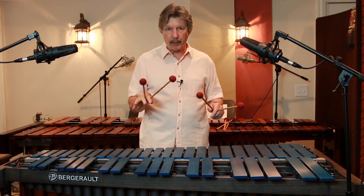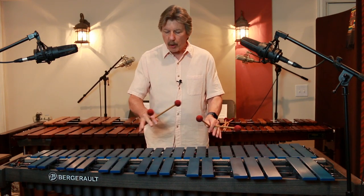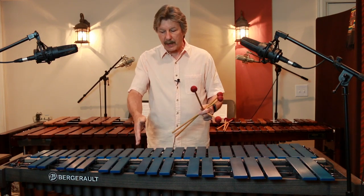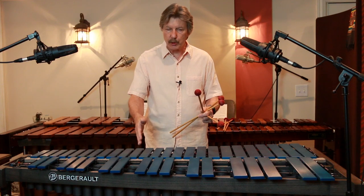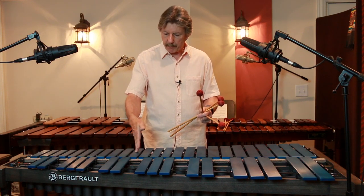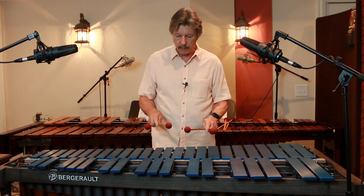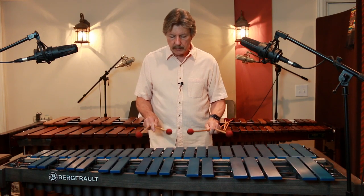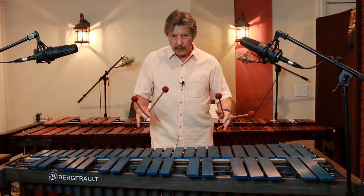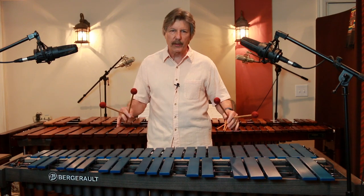Now, if that became a problem for you, and you didn't like that much dissonance within this chord voicing, then all you've got to do is get rid of the root, the one that used to be on the bottom and is now on top, and substitute tension 9 for the root. So instead of playing the C up here, which is the root, I'm going to go one step above, and it's tension 9. So here's the original chord. Here's the one expanded. Here's the one with tension 9. Each time you can hear this chord getting a little bit thicker and a little bit bigger.